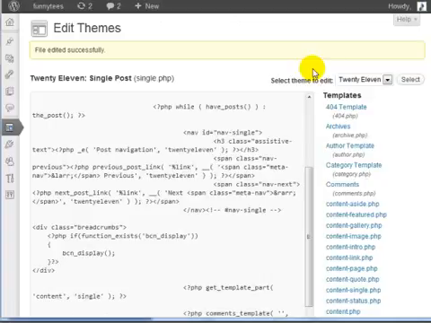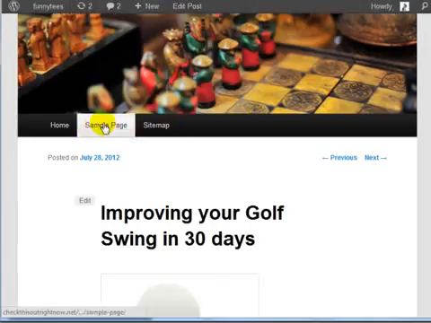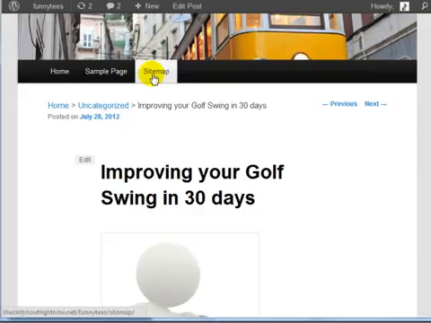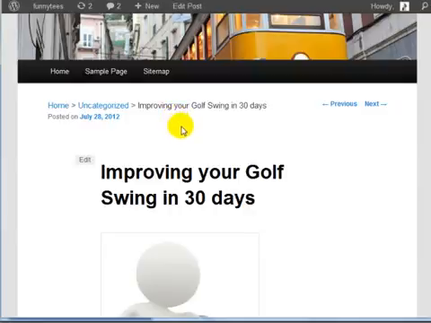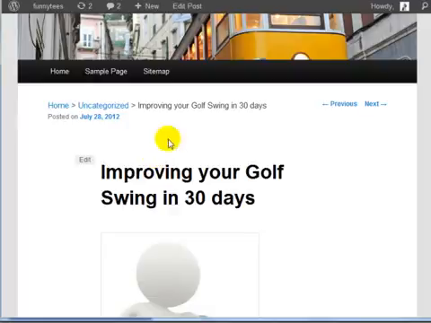Now I'm going to go back to the live site here, and I'm going to open a brand new page, and I'm also going to refresh this post right here. Now as you can see, a breadcrumb has been added to the very top. So now when a user wants to go back to the category before that or back to the home page, they can easily do that.